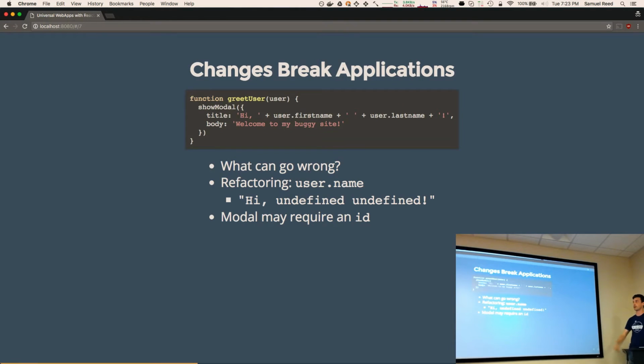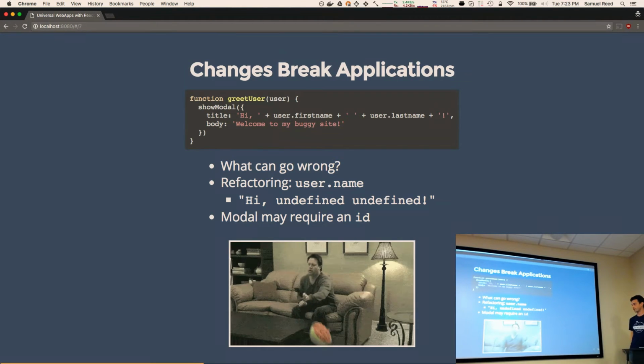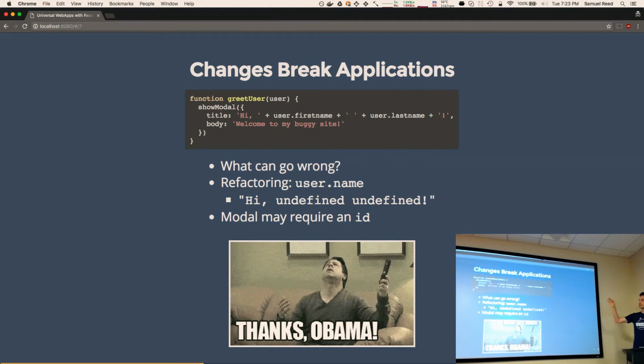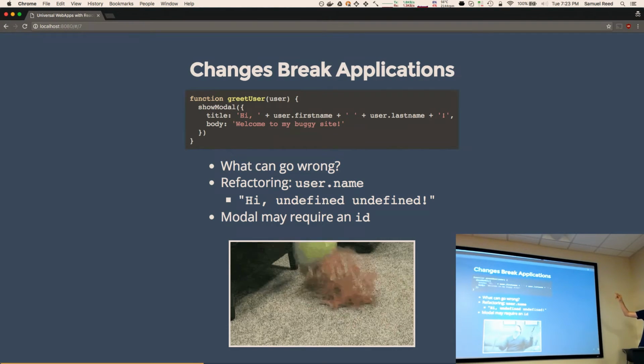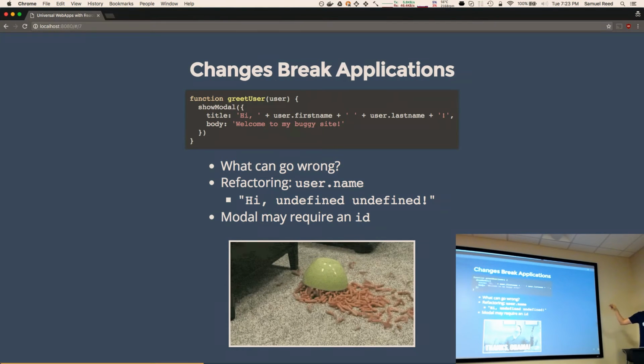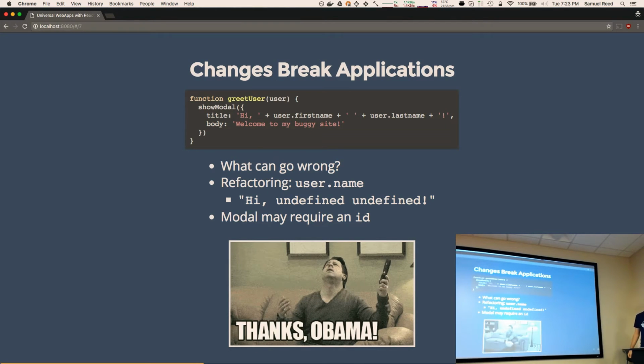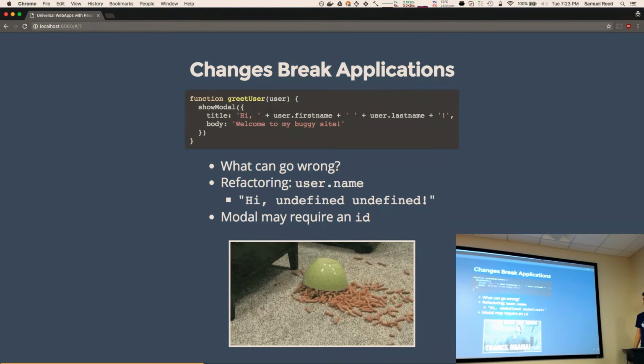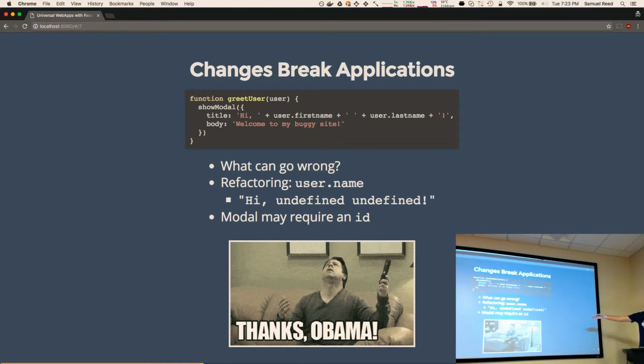So you're going to require an ID. Well, you're not passing an ID to this thing, and when you access, say, options.id on the show mobile function, you're going to get undefined. You're not going to get an error. This is an easy bug. So get a little bit of this feeling. Because if you really think about it, honestly, you got about 5 lines of code here, and you could go on and on and on and on about all the ways it could break. That's how I feel every day.